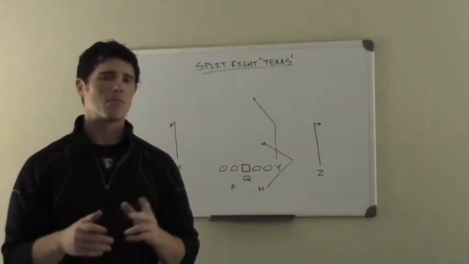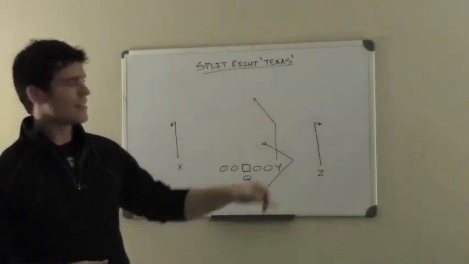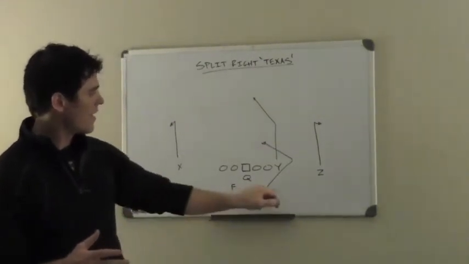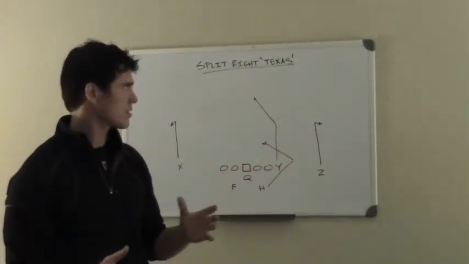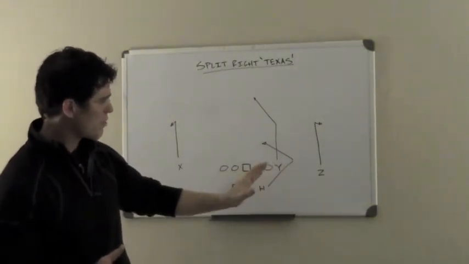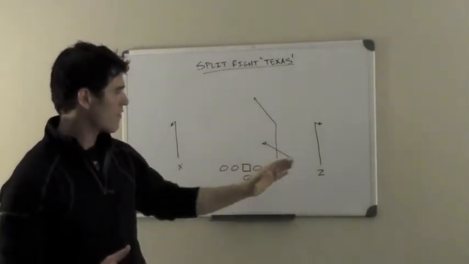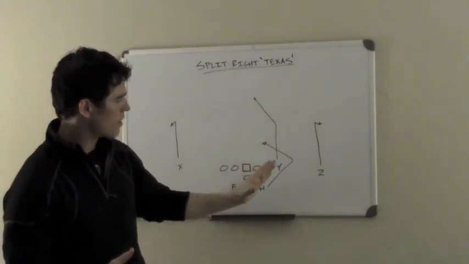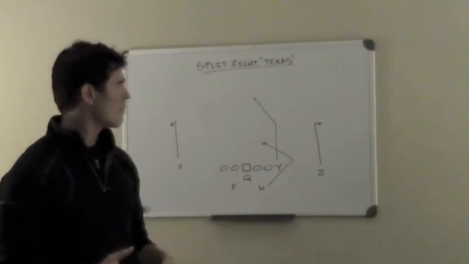Today's play is play number 6 in the series, and it is called Split Right Texas. Whenever you hear a Texas concept, usually people are referring to a play that has a halfback angle route in it. If you remember play 5 in our series, which was called Split Right Flood, we had the same exact formation, but we had the halfback running a flat route, or an arrow route, out of the backfield. This is a really nice play off of that play, where people are going to think he's running that arrow route again, and he comes back inside on the angle route.